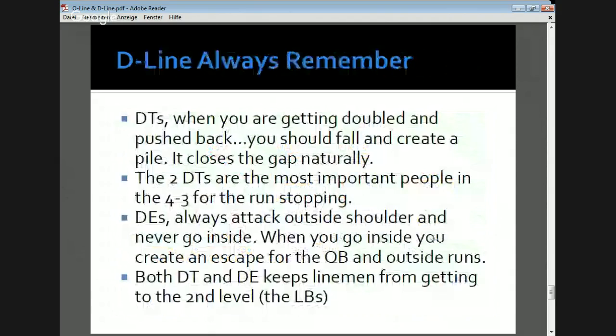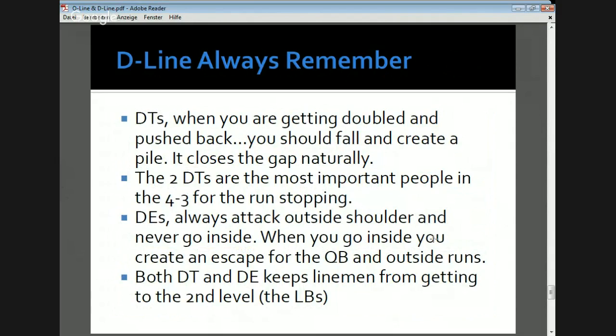All right, D-line. Always remember, defensive tackles, when you're getting double teamed and pushed back, you should fall to the ground and create a pile because it naturally closes the gap, the run lane. Do not get pushed back.